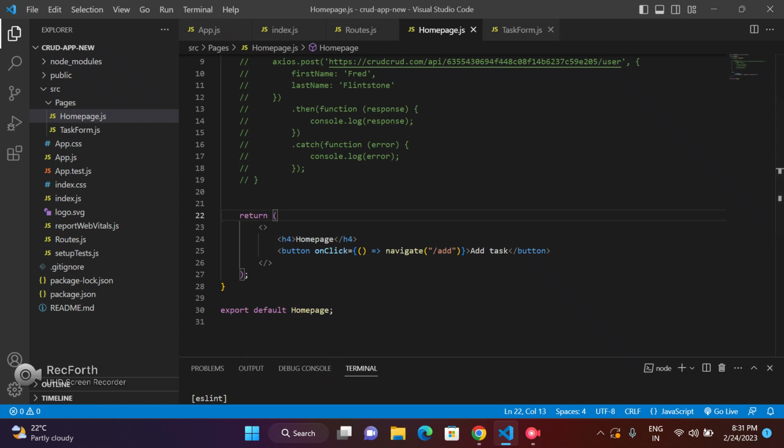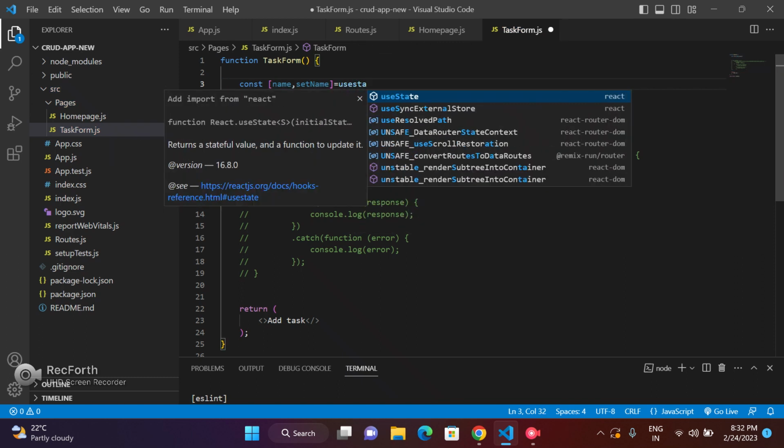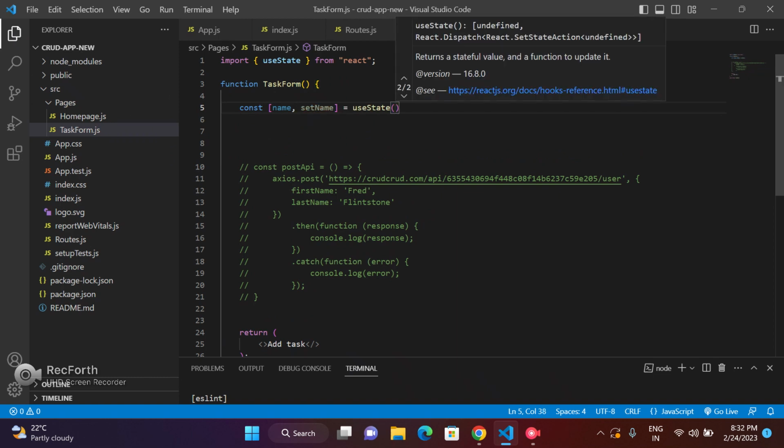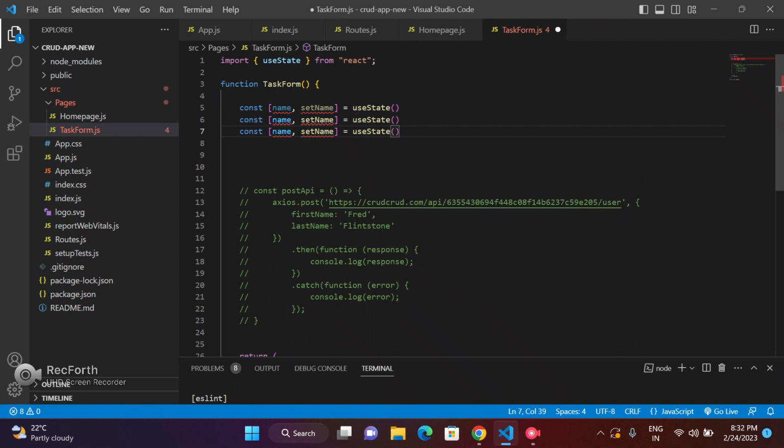So today we will add some more things. Okay, so in the form we will create, to use state we need to create state. As we are in a functional component, if you want to handle state, we need to use useState. So we will go with name, setName equal to useState. This is a hook to handle state management in a functional component. useState will automatically get imported from React. Same, and it will have an initial value. So the initial value will be kept empty.